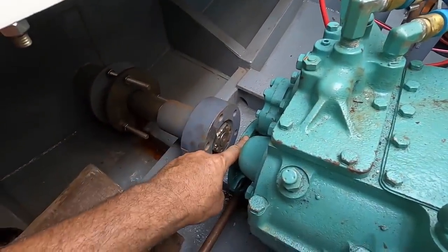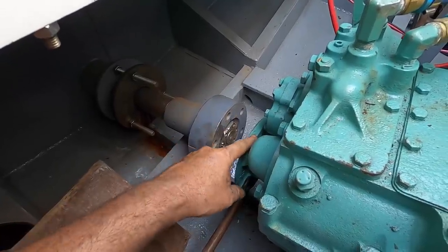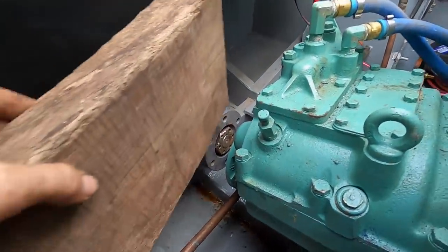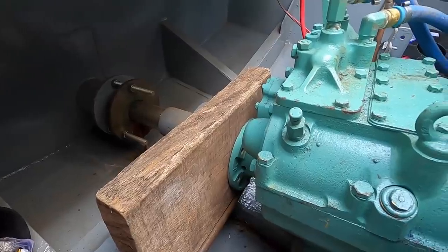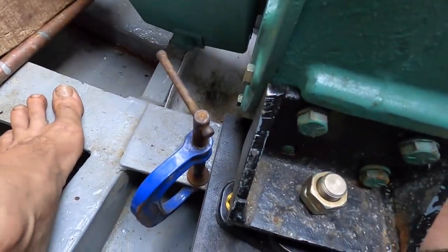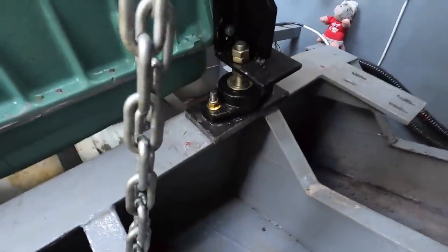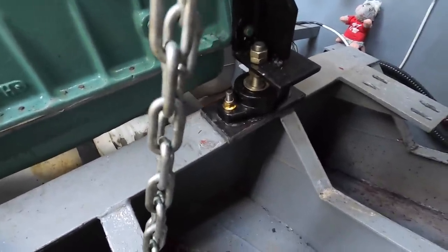My worry about using the engine to free up the cutlass bearing is that when I put the engine in gear, it's actually just going to stall — there's going to be so much resistance on that shaft. I'm going to put this block of timber in — that can sit there until I'm ready to do any more work on it so it doesn't slide forward. Got the clamps here as well. Straightened this one up pretty easily — just gave it a knock with a bit of timber. Needs more straightening but wasn't hard to do.